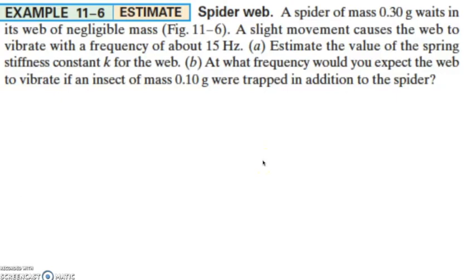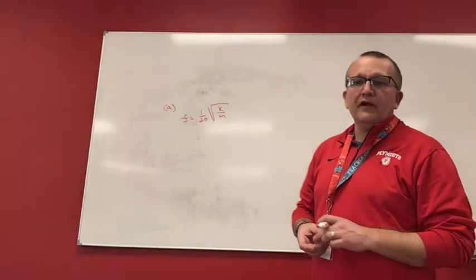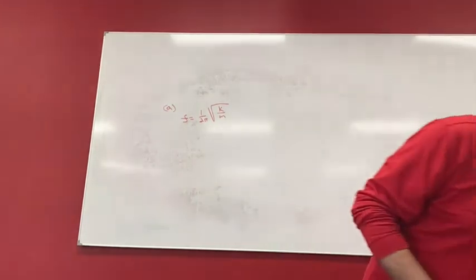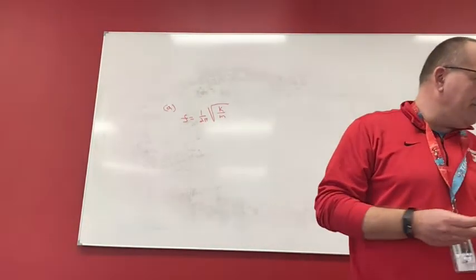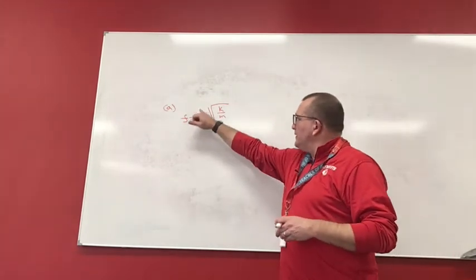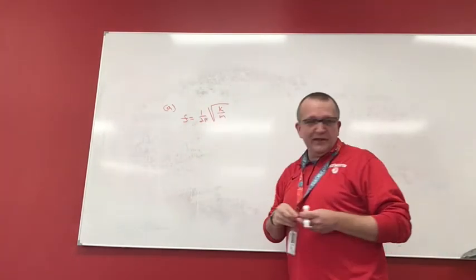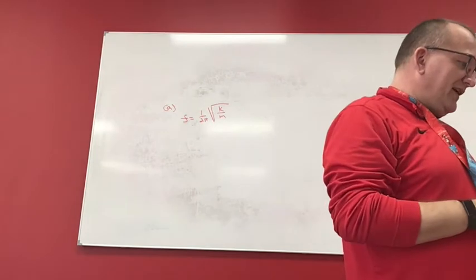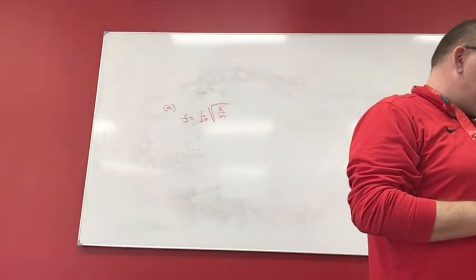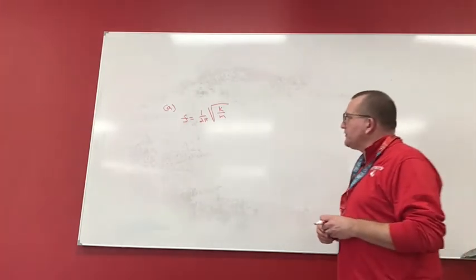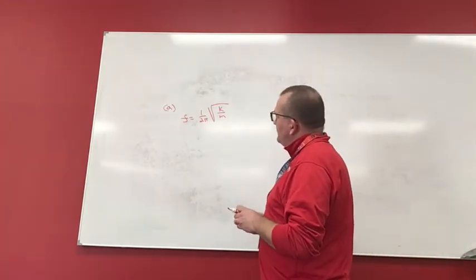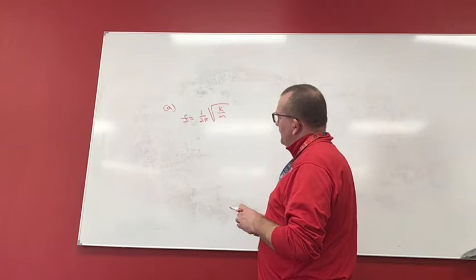All right, so we're talking about the spider web problem. It says estimate. I'm going to use numbers because I like to have numbers in front of me. But frequency is 1 over 2 pi square root of k over m. Before we could do any work, obviously we got to find the stiffness constant k. So we got to work and try to find k. And that could pose some problems here.